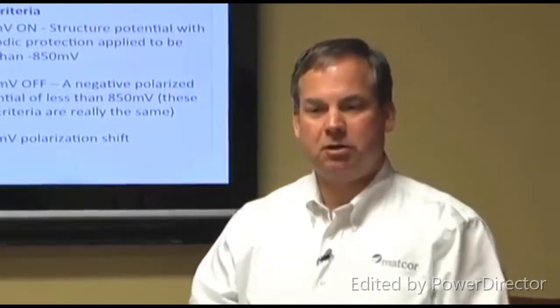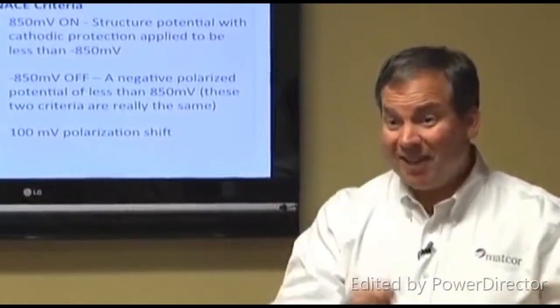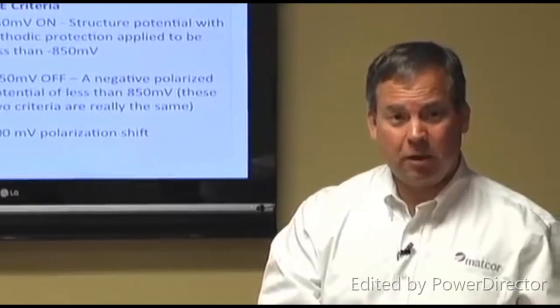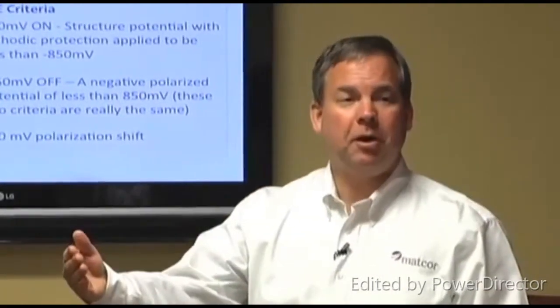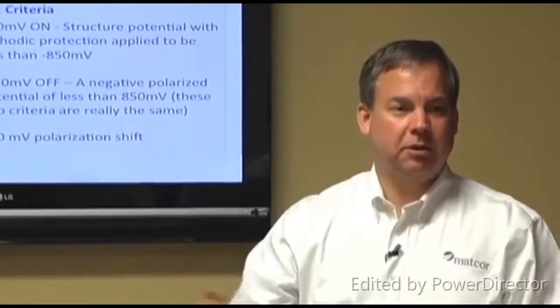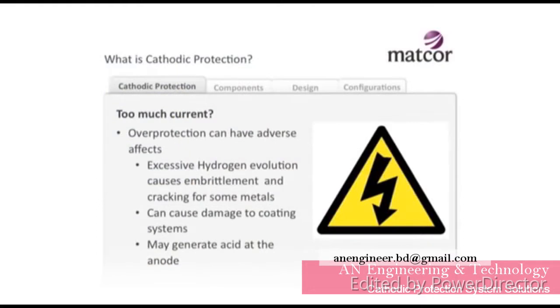Sometimes buried steel could be minus 600, minus 700. The 100 millivolt shift means you have to actually test it before you put the CP on, have a native state potential, and then you're going to compare that to a protected potential. So both are used quite a bit in the industry, but the key concept there is, how do I know I have enough light to light up the structure?